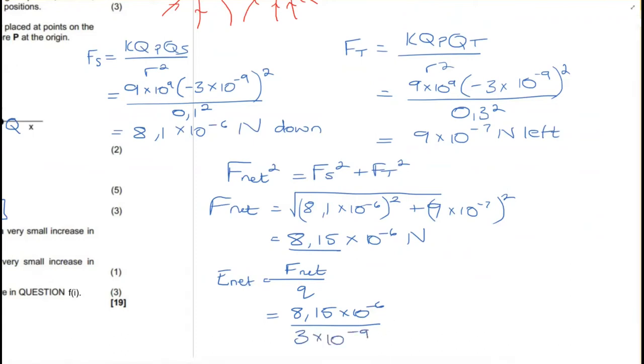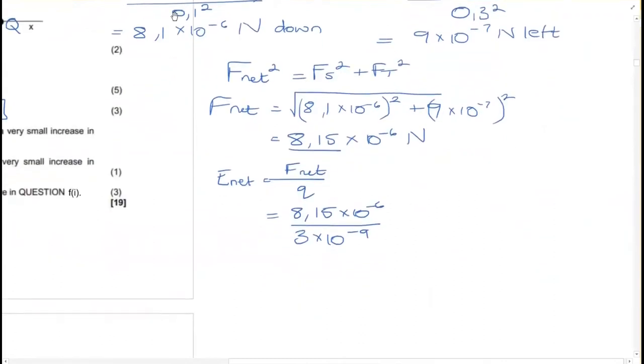Remember, you don't have to show the substitution of that negative, hey? If you do put that in and you get a negative answer, just make your answer positive. They've asked for the magnitude, so we're not putting in a direction. You would normally swap it out for a direction, but if they don't want the direction, just make the negative positive. Okay, that gives us 2.72 times 10 to the 3.